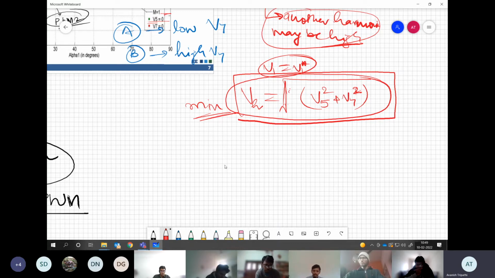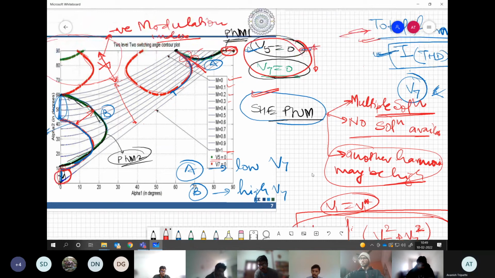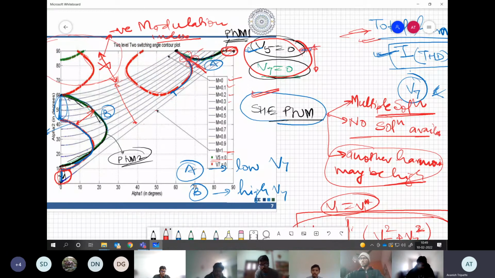Of course, when we are saying that we will minimize this, we are giving equal weightage to both the harmonics. So that condition may occur somewhere in the middle of the fifth and seventh harmonic zero zones. No, these curves are giving zero. So somewhere in the middle it can be there, and then moving on this side, it can be here up to say this point.